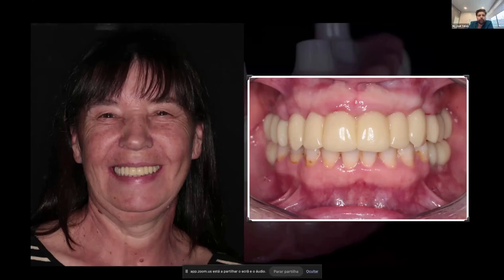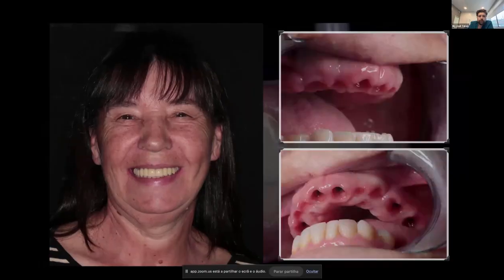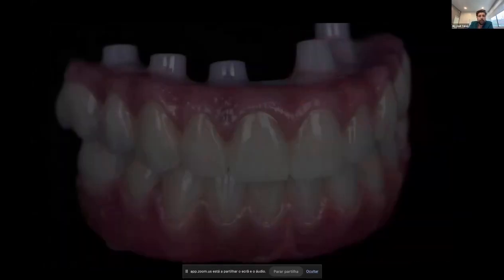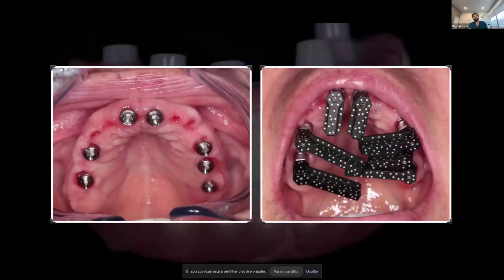This is after the healing period. Normally they stain a little bit, these ones, as you can see here, the color is no longer great, but the tissue is looking amazing. You can see the depth of the implants is looking quite nice. The pillars are in place. So next step, now I use this.